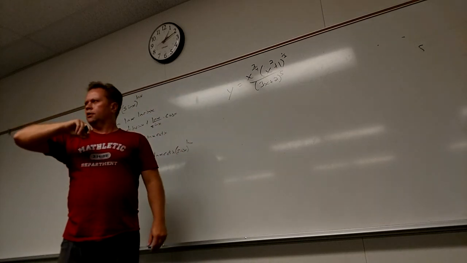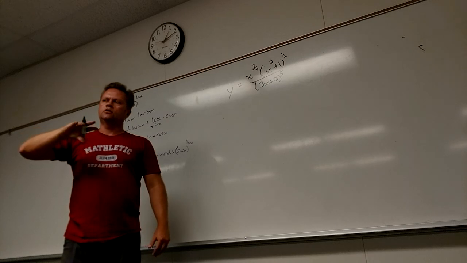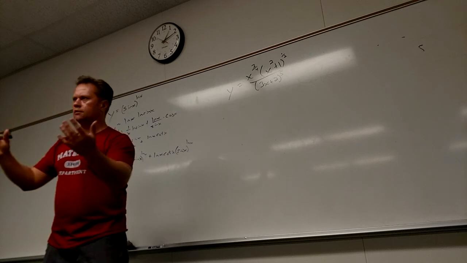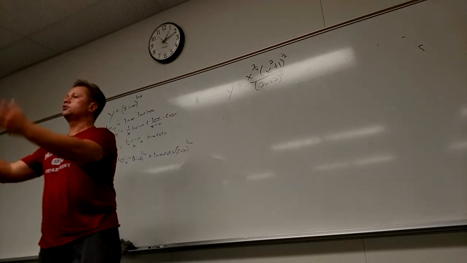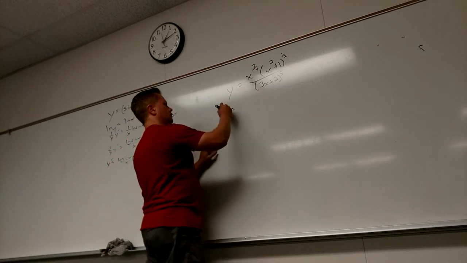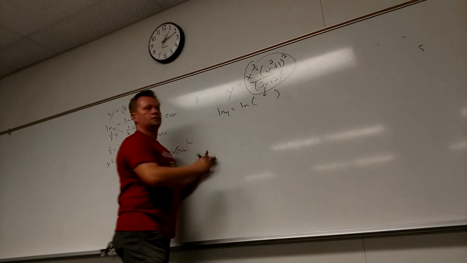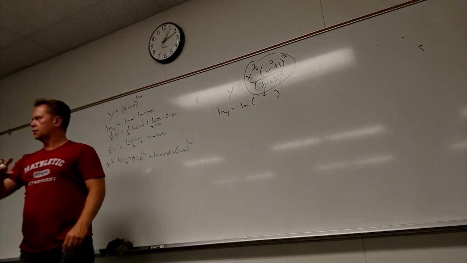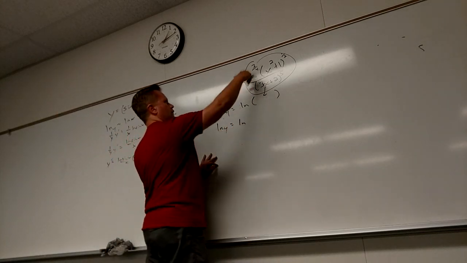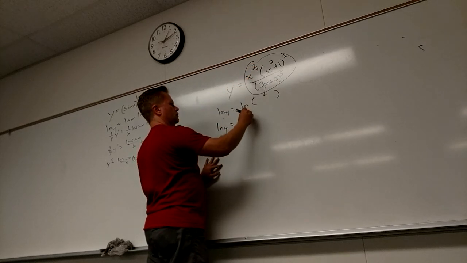Do we all agree that's rather disgusting? Just to show you, there's flexibility, there's positives and negatives to doing this. It depends on where you want to end up, and what you want to do with it. But if you did take the natural log of both sides, what would happen? Then you can use properties of logarithms. So the ln of all this would be the ln of x to the 3/4.